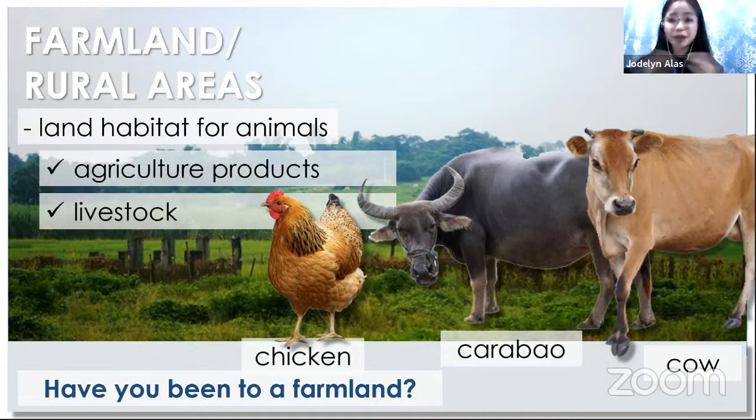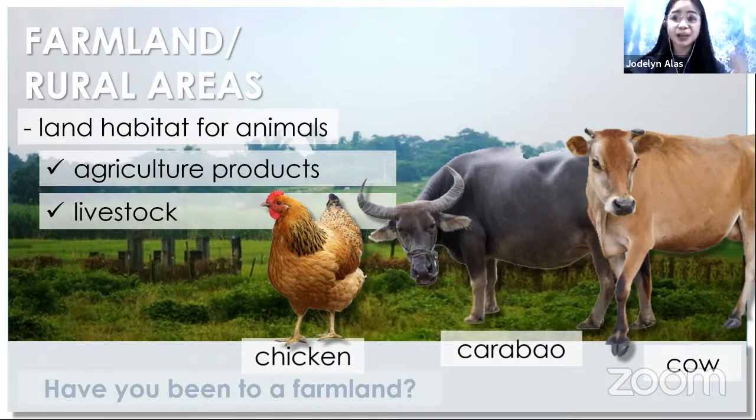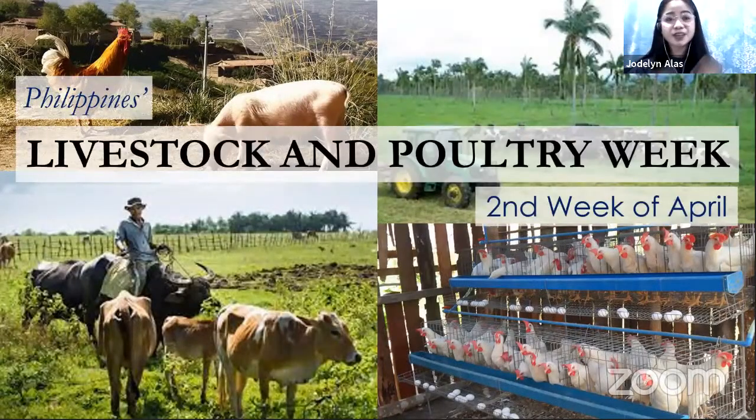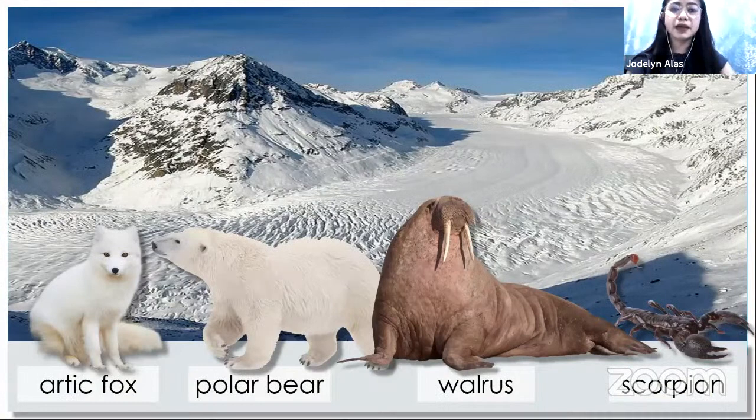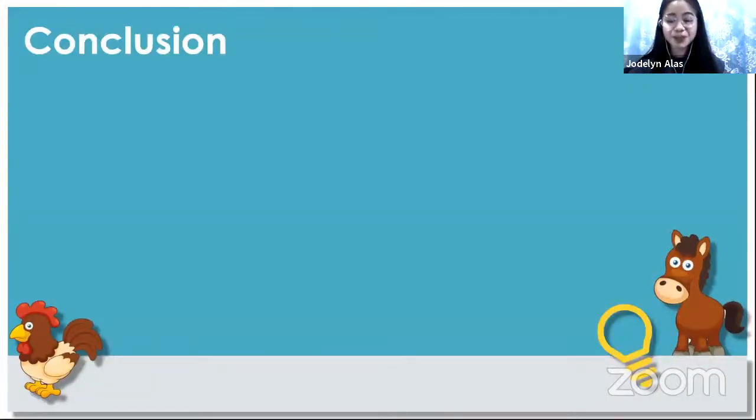Yes, I am expecting that because our country is an agricultural country. Did you know I'm very excited to talk to you about this habitat because just recently, actually last week, the second week of April, we celebrated our country's livestock and poultry week. So I hope that learners just like you will be able to know more about the livestock and poultry of our country. Okay, so I think you were able to know about the habitats already. We may now proceed to our challenges for the day.